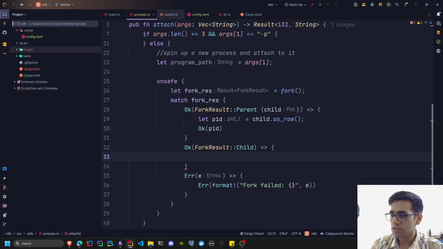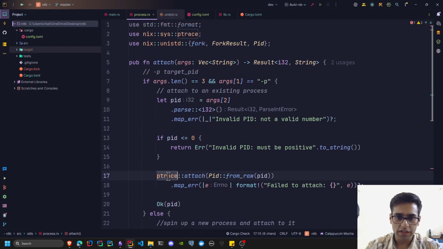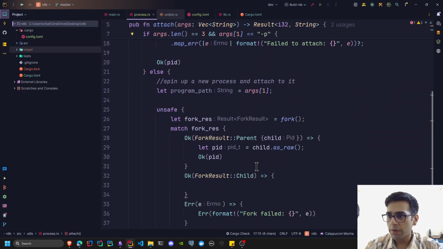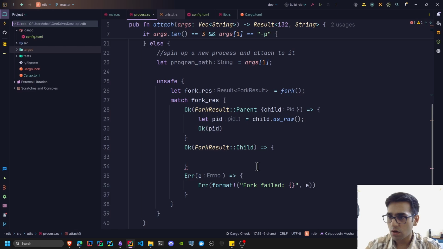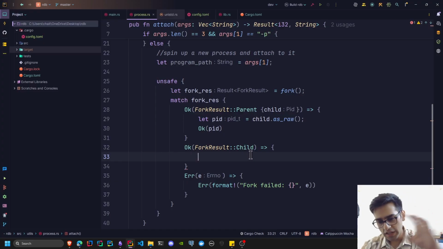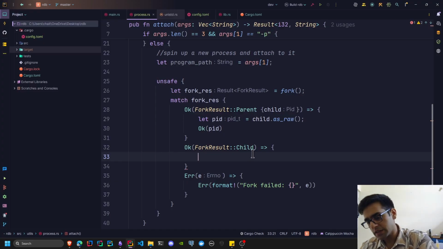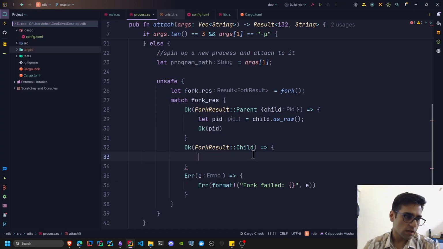And we also want this new process to be debuggable, and we are doing that by attaching to it using ptrace. Ptrace attach. Ptrace has another method for us called trace me, so that attaches to the current process, that makes the current process debuggable.